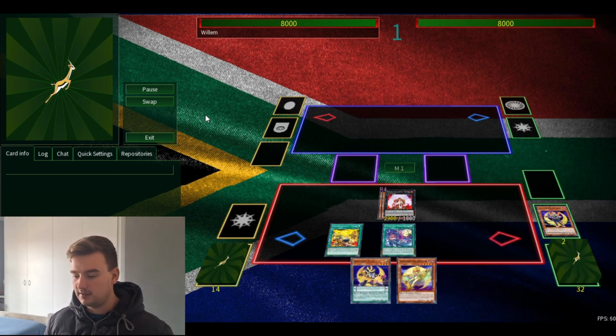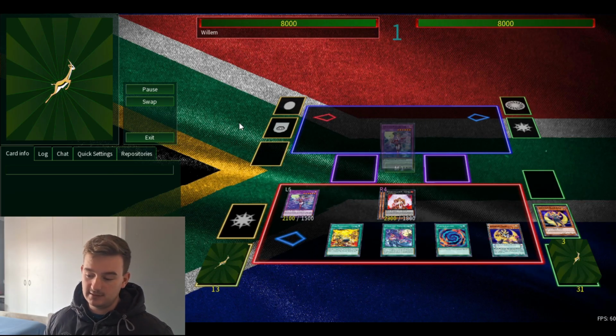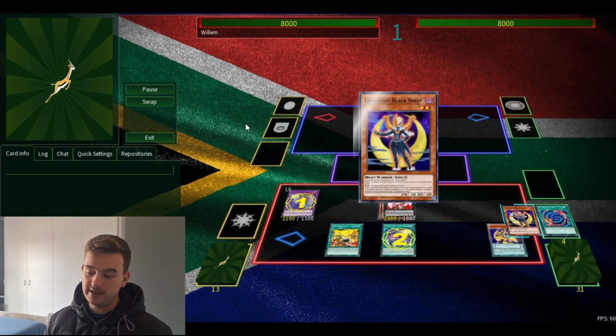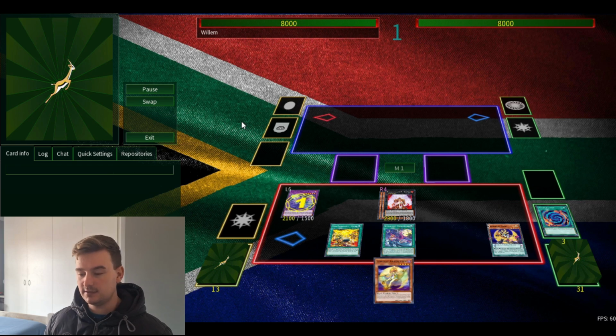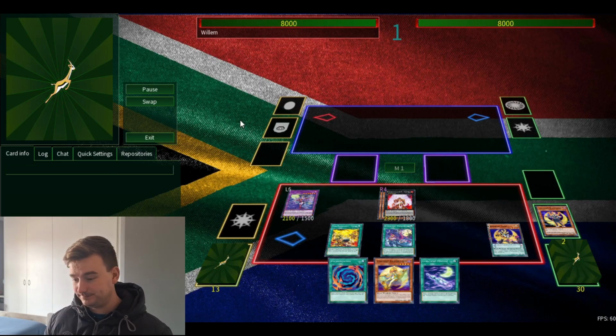In any case, so now you do your normal stuff. You reborn the sheep, and you're just doing the normal stuff. So I'm just going to play out the combo. I'll tell you where it starts to differ.